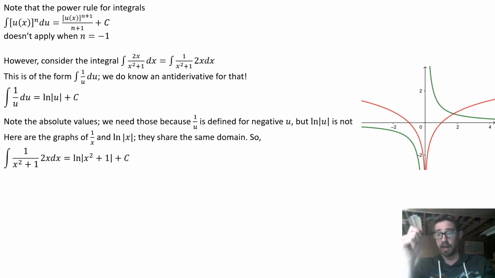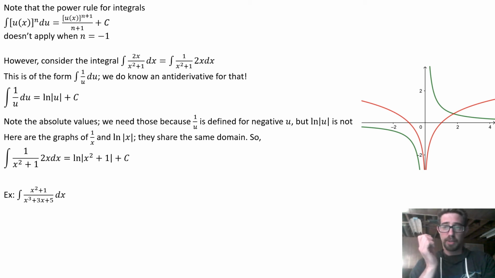Now, you may be thinking, hey, isn't x squared plus 1 never negative, so I actually don't need the absolute value bars? Actually, yeah, you're right in this specific case, but that's not always going to happen. It doesn't hurt to put the absolute values around a positive quantity, so just get used to doing it. If you didn't put them in this example, I could not mark it wrong. But the best strategy for you is to always do it, okay?